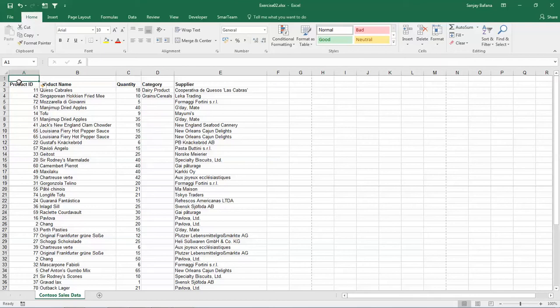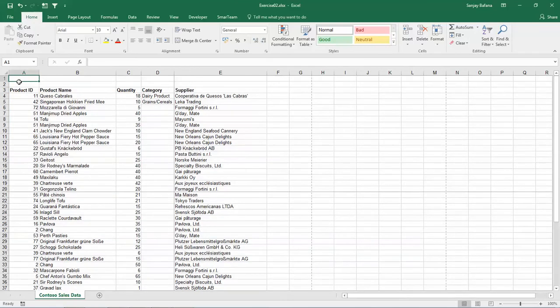Now if you want to insert one more row, you can hit F4 key. F4 function key can be used to repeat the last action that you did. So we inserted a row and then we hit F4 key. By doing that, it repeated the last action, which means it inserted one more row. Now we have two rows on the top and they're empty.